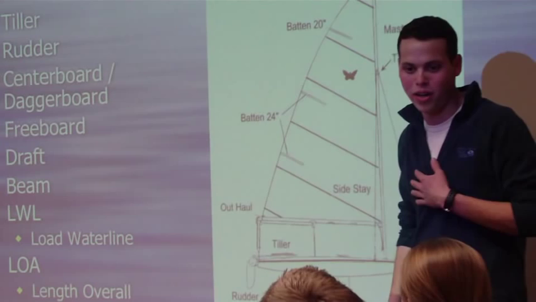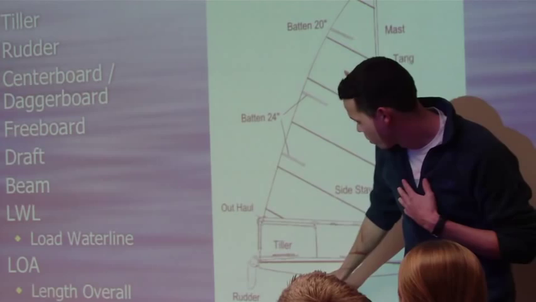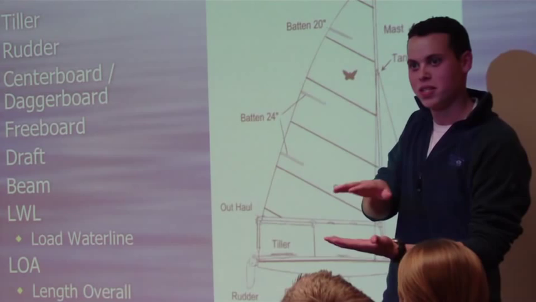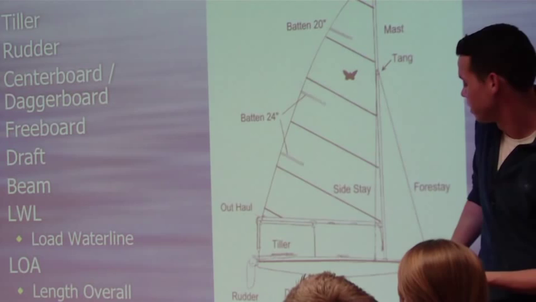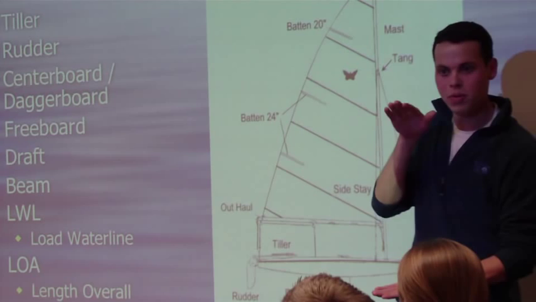Next we have what's called freeboard. These are more dimensions of a boat. Freeboard is from your water line here, or what's called your LWL, your load water line. When the boat is under load, let's say I jump into the boat, the boat's going to naturally rest at some position. When it rests at that position, that's where the LWL is going to be located. From that LWL to this black line here, which is called a gunwale—it's spelled G-U-N-W-A-L-E but we pronounce it gunwale—that's called our freeboard. It's essentially the distance from the deck of the boat down to the water.